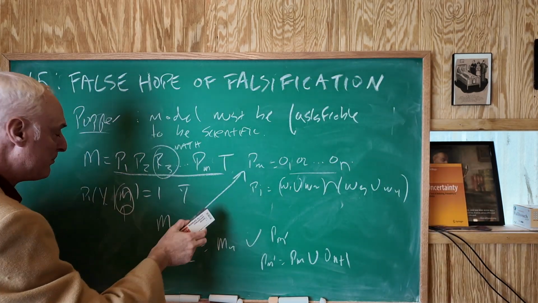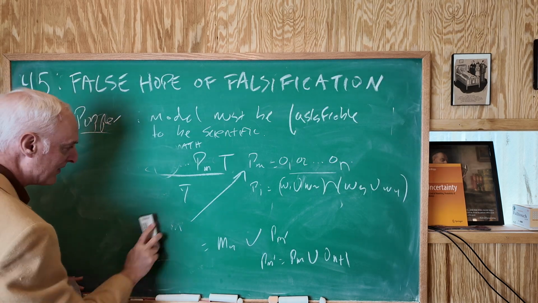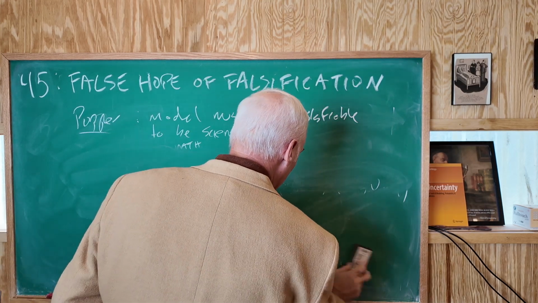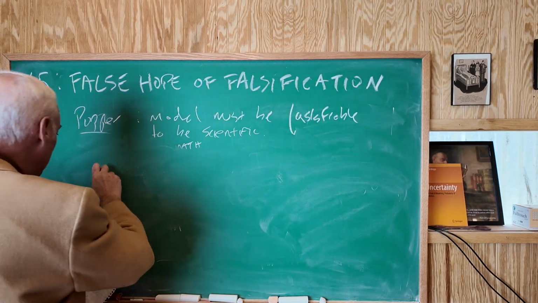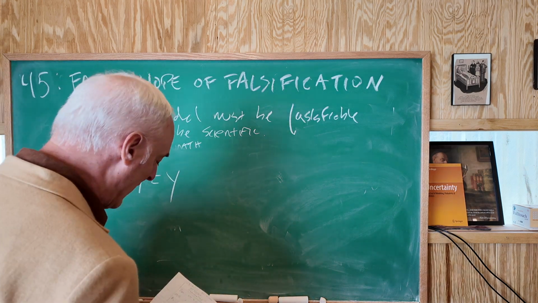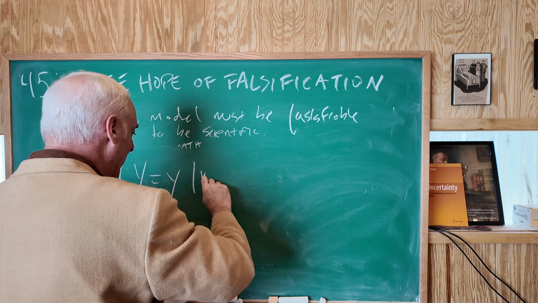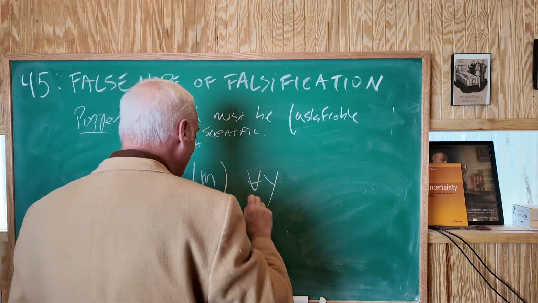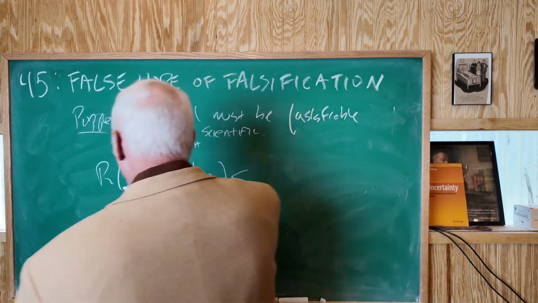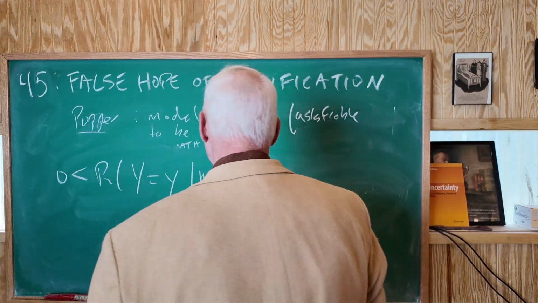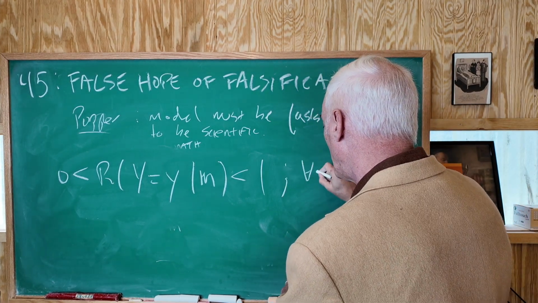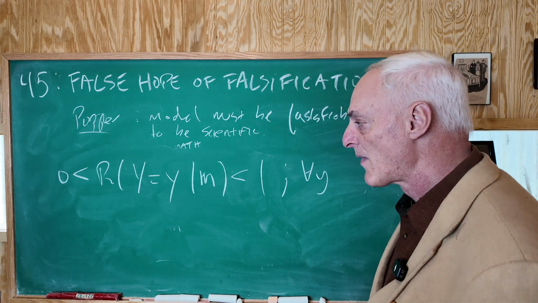Because Popper was trying to give us a logical criterion, and failed. So let's look at this. Let's suppose we have the probability that y equals some small y for different circumstances and so forth, for all y. I'm sorry. So this is going to be some probability for all little y.